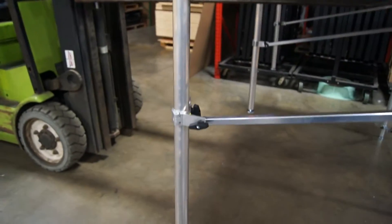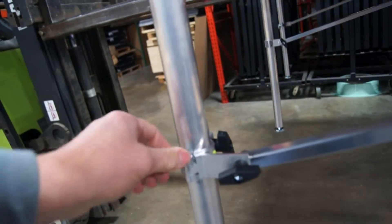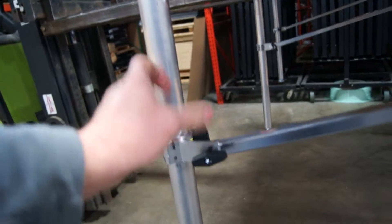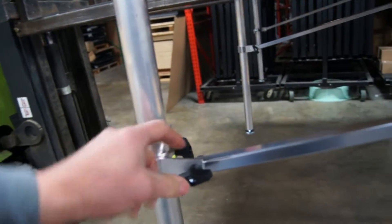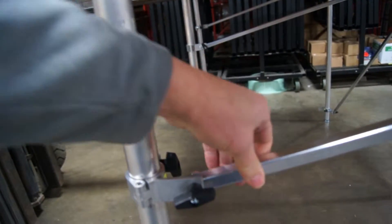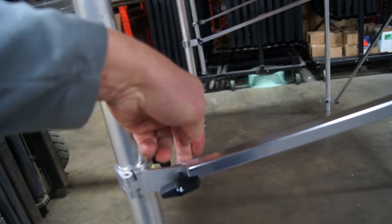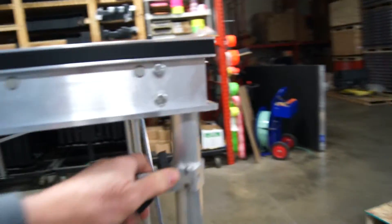We just came across here. As you can see, these clamps are adjustable. We've got them marked all at a certain height, but if for some reason they got off in shipping, you can just adjust so the bracket fits on there. These cross braces can be on the inside or the outside. You can put the bolt coming through this way with the wing nut on this side — whatever you prefer. It's your personal choice.